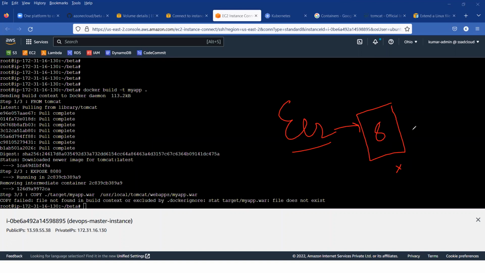Then I modified it and mounted additional storage, which is 100 gigabytes. Everyone, are we clear? This was a new volume that I've added. Participants, are we good? From 8, I have modified up to 100.